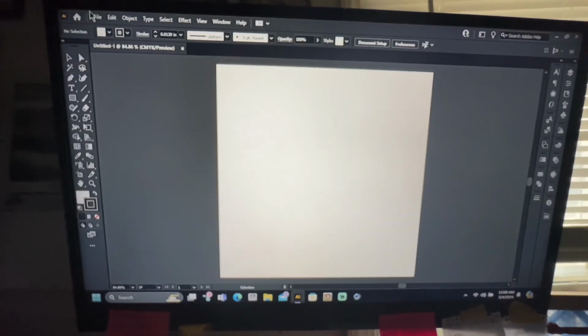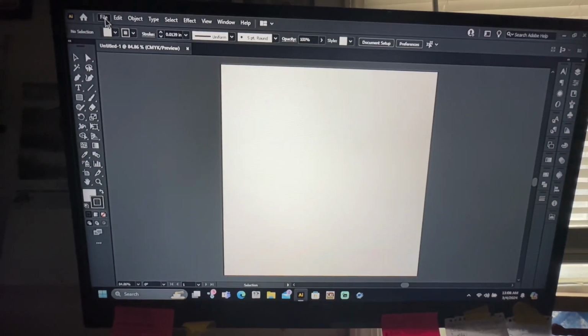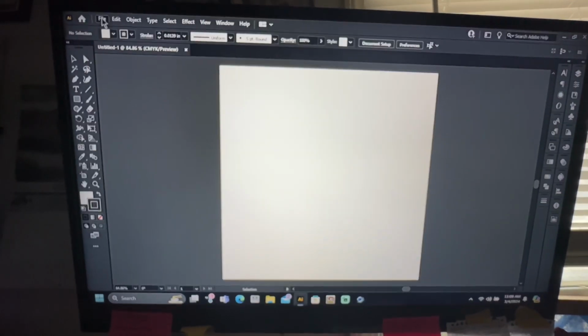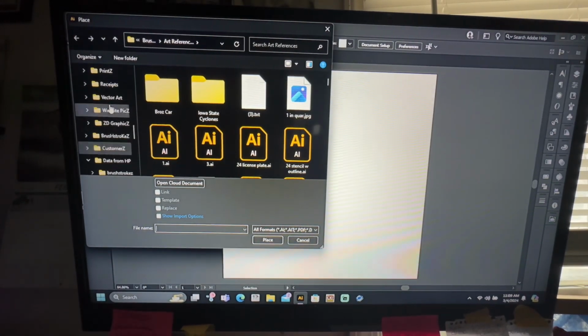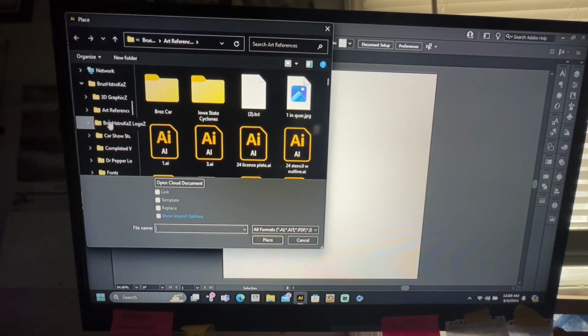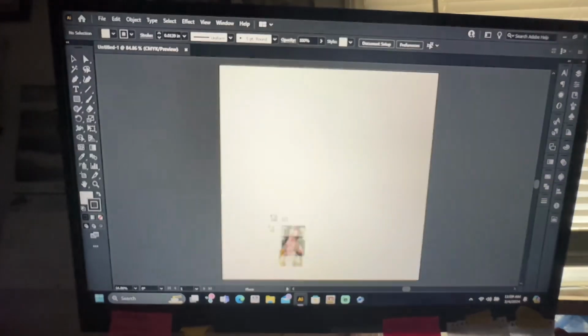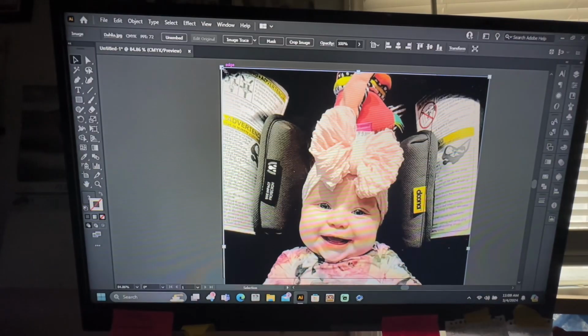And then you'll want to take whatever image you're going to be using. What's going on with my camera? Oh, sorry. But anyway, you want to take whatever image you're using, save it on your desktop somewhere, and then we'll want to place that image into the artboard. So let me find it real quick. All right, so there's my image. Found that file, then we'll hit place. You typically have to hit that twice. And then just click on your artboard somewhere and it will drop it.